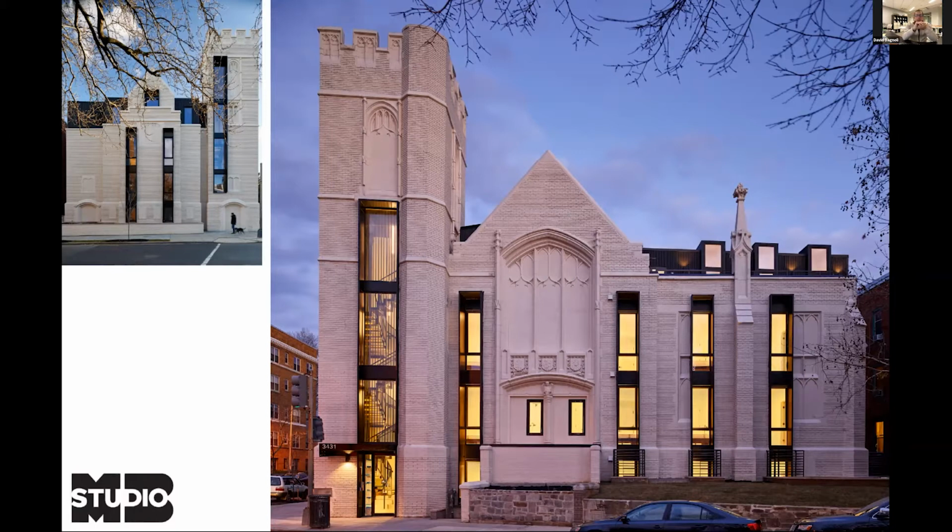And finally, I'd be remiss if I didn't acknowledge the efforts of the folks in our office, Jean-Michel Humbert, Maureen McGee, and Sasha Peterson, who worked collaboratively with me and our clients to retain the character of the original structure and to take advantage of its embodied carbon, something our office is extremely proud of, and we appreciate the opportunity to share the work with you today.